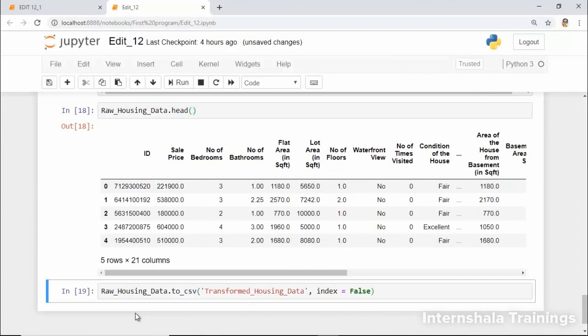From the next video onward, whenever we refer to transformed housing data, we would be referring to this modified dataset. For now, let's import this dataset into our Jupyter notebook after placing this in the working directory like this. So that's it in this tutorial.